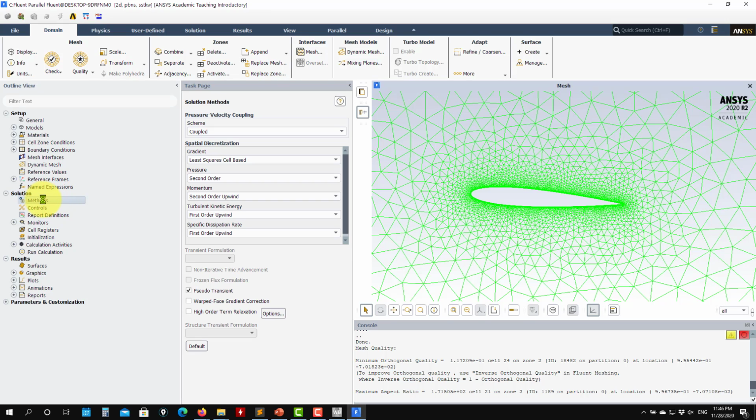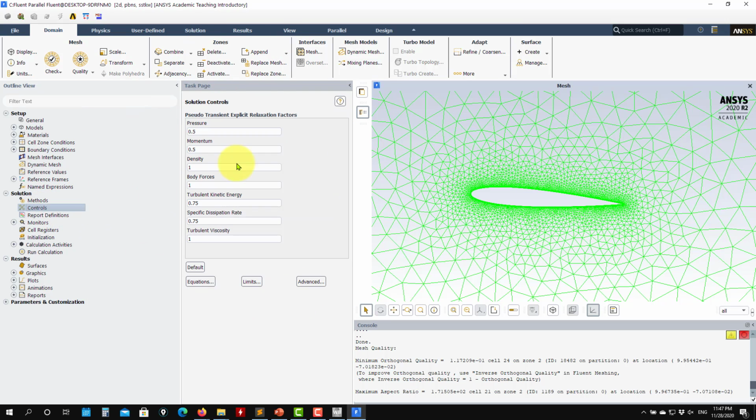So here we define the problem, okay? Now we move to solution, and this is the solution method. So here, I hope you have seen, I think you have seen some numerics. So these are the methods used to resolve the Navier-Stokes equations. When it comes to methods, there are many methods implemented in Fluent. So here I'm not going to detail the theory. I just want to let you know to use the default values. Okay, so you click here. What is Fluent proposing here? It is very robust. Okay, so this is a very good method. Use this method. Okay, but there is a lot of theory behind this. In controls as well, use default values, okay, what Fluent is proposing.